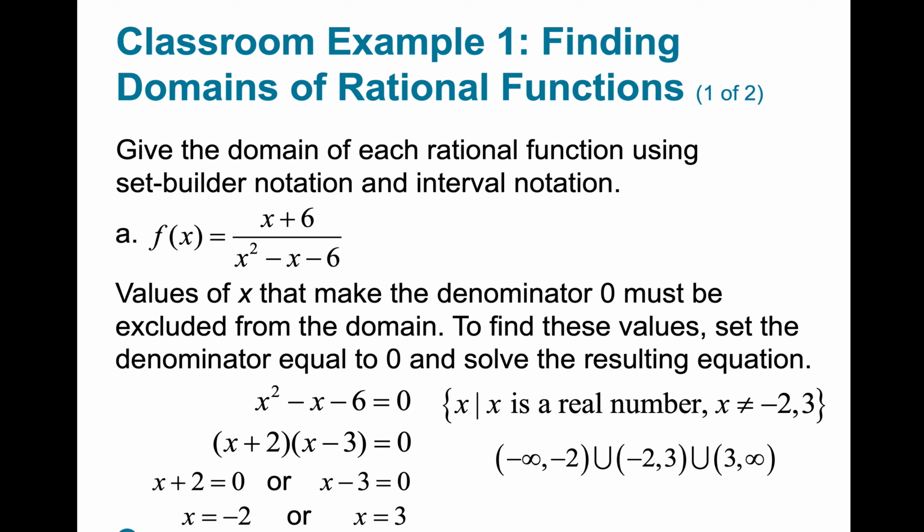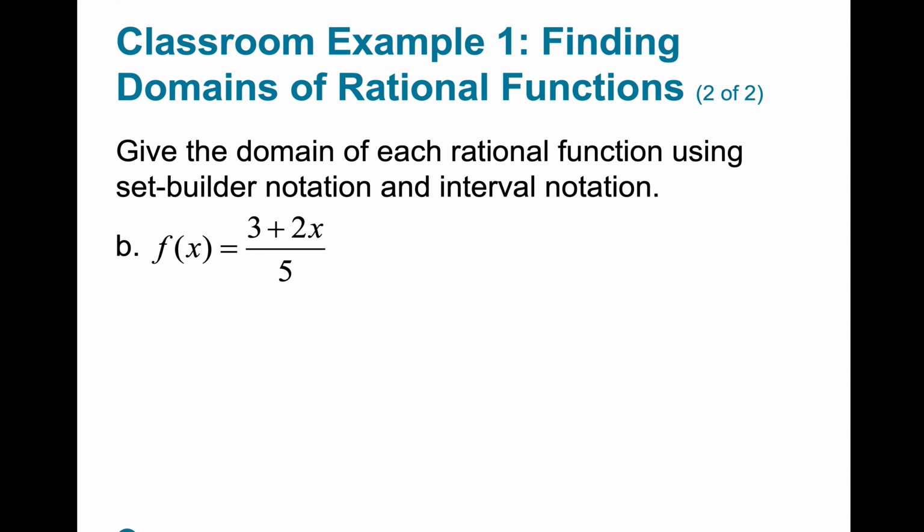Or I can write it in interval notation. So when you do interval notation, you always start with negative infinity, and you're going to go to the first place it doesn't exist. It doesn't exist at -2. That's the smallest value. And it's going to exist from -2 to 3, the other value it doesn't exist at, and from 3 to infinity. So it's like you're doing gaps. And the reason we're using parentheses is because it can't be exactly equal to -2. It could be -2.1, -2.001. So that parentheses is just telling us we can't be exactly that value.